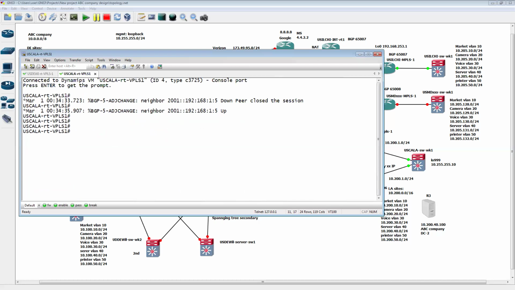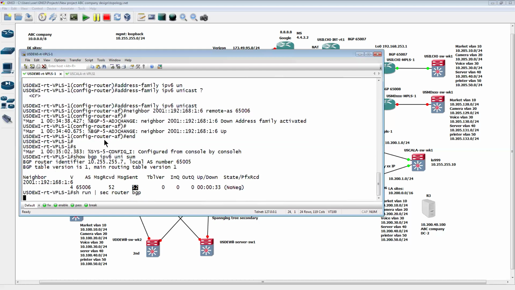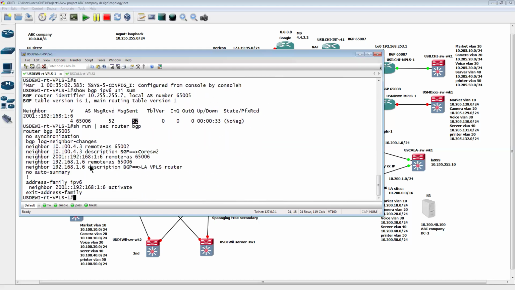Before we jump in here, let's go back to here and review again. Show run section router BGP. Now what does this look like right now? You see, now we separate. Now we have an IPv6 address family in here.